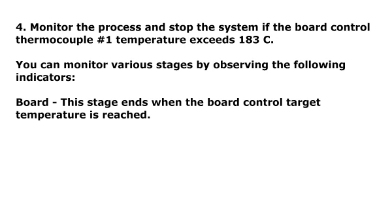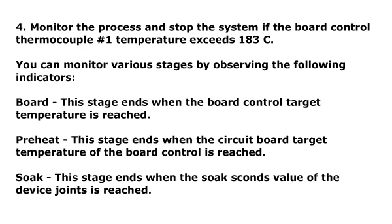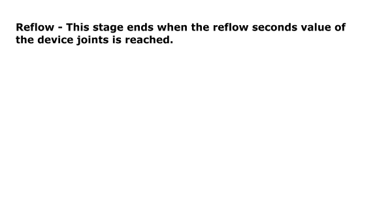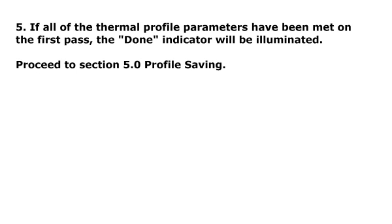Board. This stage ends when the board control target temperature is reached. Preheat. This stage ends when the circuit board target temperature of the board control is reached. Soak. This stage ends when the soak seconds value of the device joints is reached. Reflow. This stage ends when the reflow seconds value of the device joints is reached. Cool down. This stage ends when the solder joints are under 183 degrees centigrade.